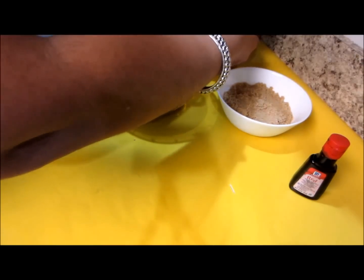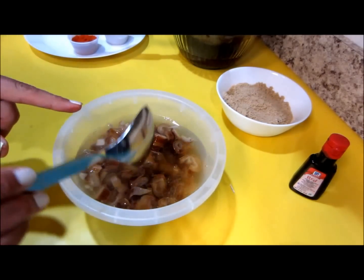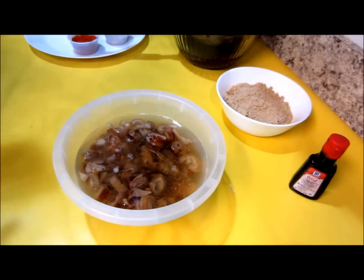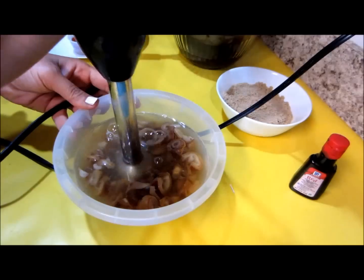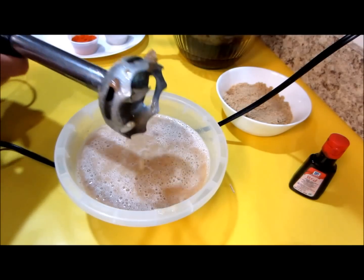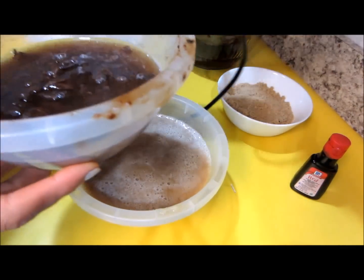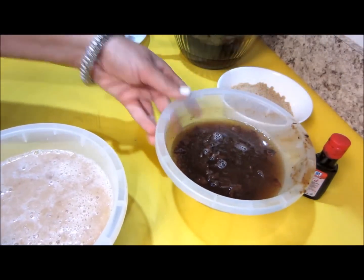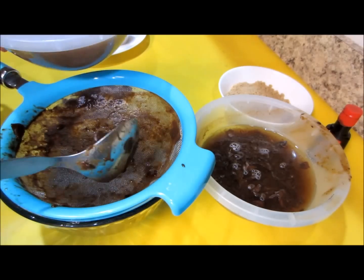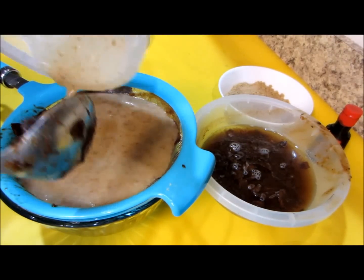While that gets heated up, let's take a look at the dates. The dates are now soft and tender. I'll blend these. I'll just use a hand blender for ease. You could do it in a mixie or your food processor. In the meantime, the tamarind is also warmed up. So here is the tamarind sitting now in the hot water. Let me put this aside. Now in the same bowl where I have the tamarind, I'll sieve the dates pulp as well, so that I have everything together.